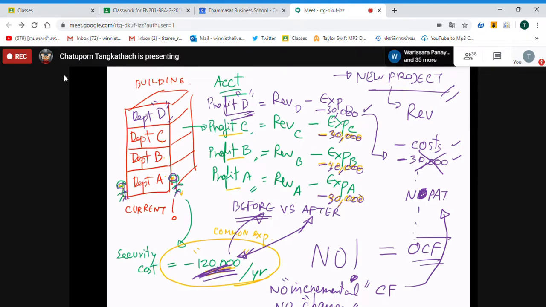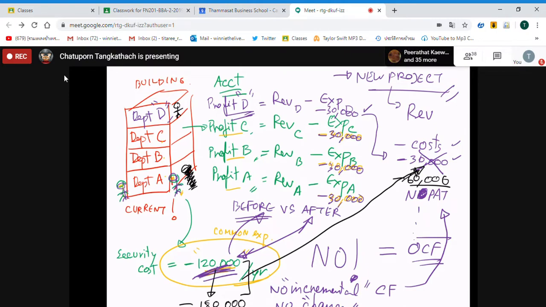The question is, in case the firm hires an extra guard, suppose you hire this person because of department D. So this person is not here, this person will stay on the 4th floor. If you hire an additional guard like this, and your security cost goes up to 180,000, you are not going to put 180,000 divided by 4 and put it here. No. You need to put the extra 60,000 here because the change is here, and the change is because of yourself. This is the first situation. So yes, you may need to put it in if this is the reason.